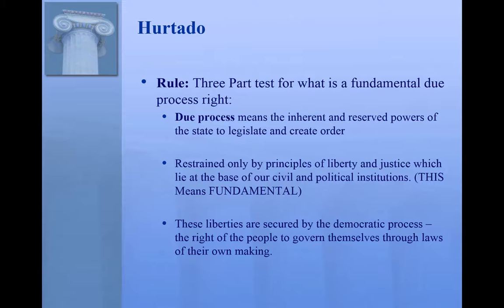Now, looking at this three-part test, think about this. Two of the three parts relate to the power of the state and the people to create that state, to manage the affairs of their state through this government that they've created. Two of the three. Only the third one refers to an individual right. The other two refer to majoritarian politics, to the democratic process, to the power of the state created through that democratic process. That's extraordinary, actually, because what it means is that at the time Hurtado was decided, individual autonomy was not as important as the order created by the state.